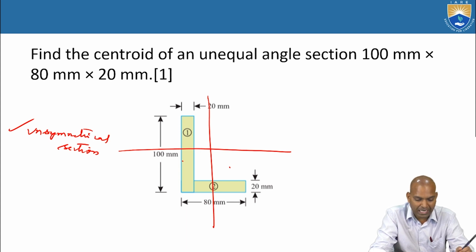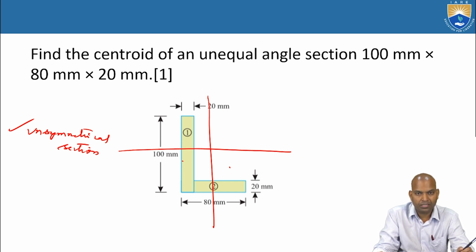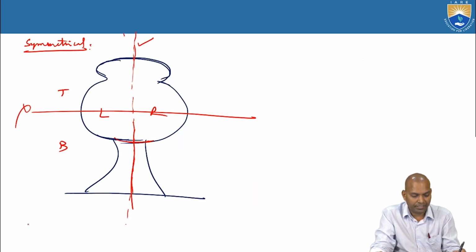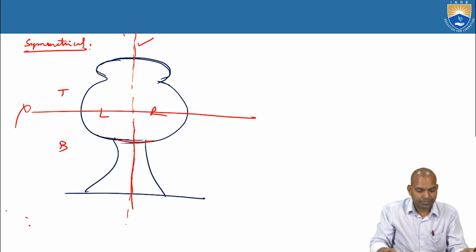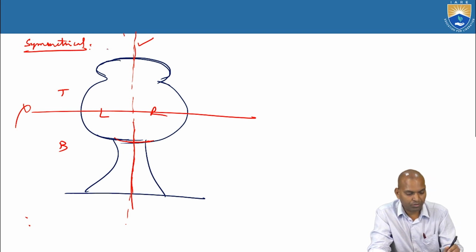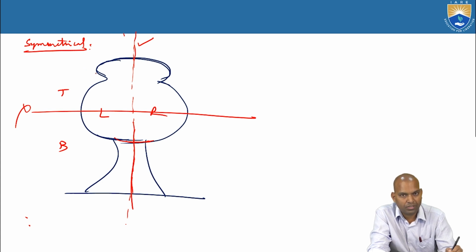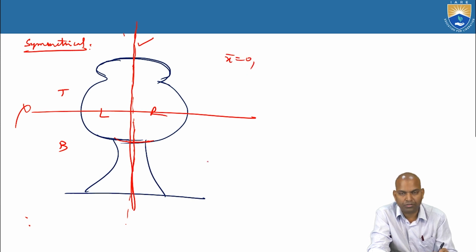Alright. So how to calculate the centroid for such types of figures or planes? Now we'll begin with the centroid. Before that, a very simple concept: this figure is symmetrical about axis y, which means this is the reference axis. Whatever axis y is symmetrical, so bar x equals 0.